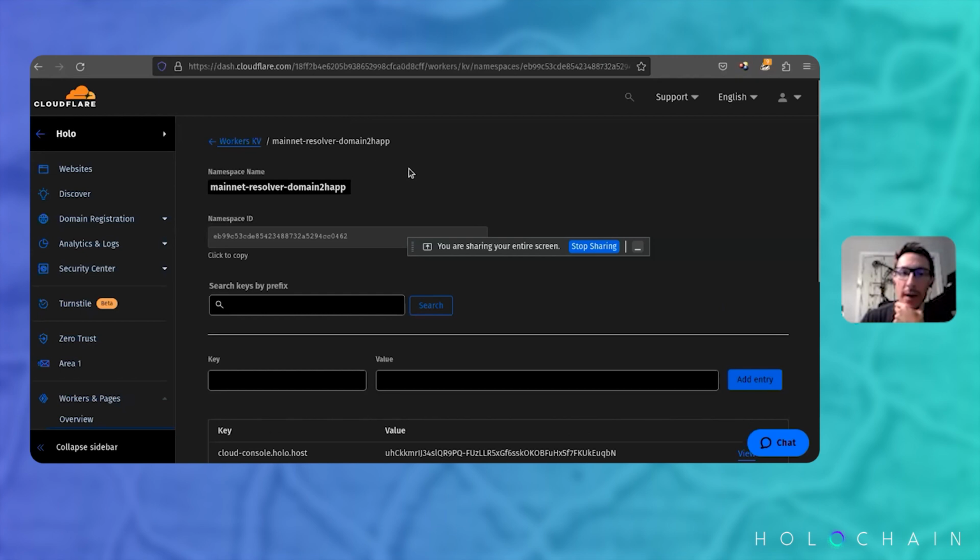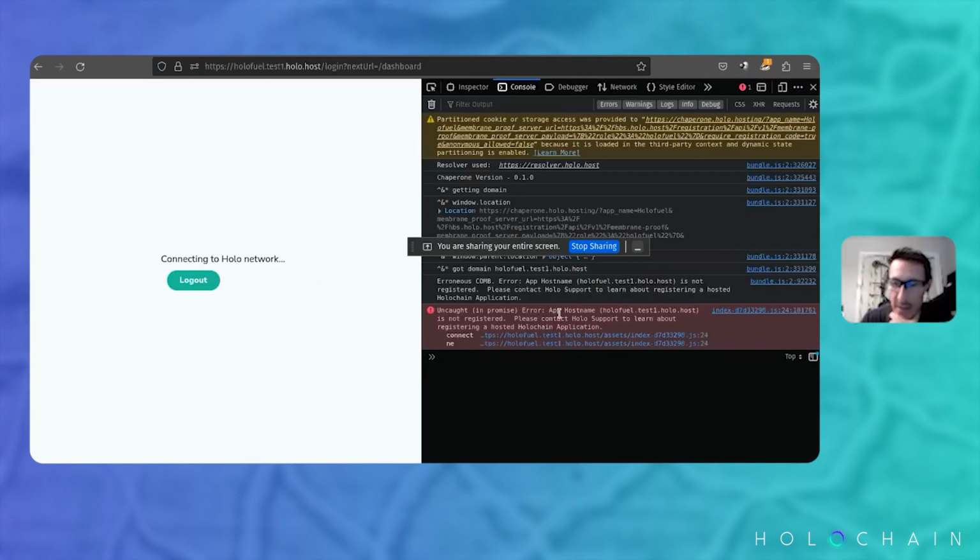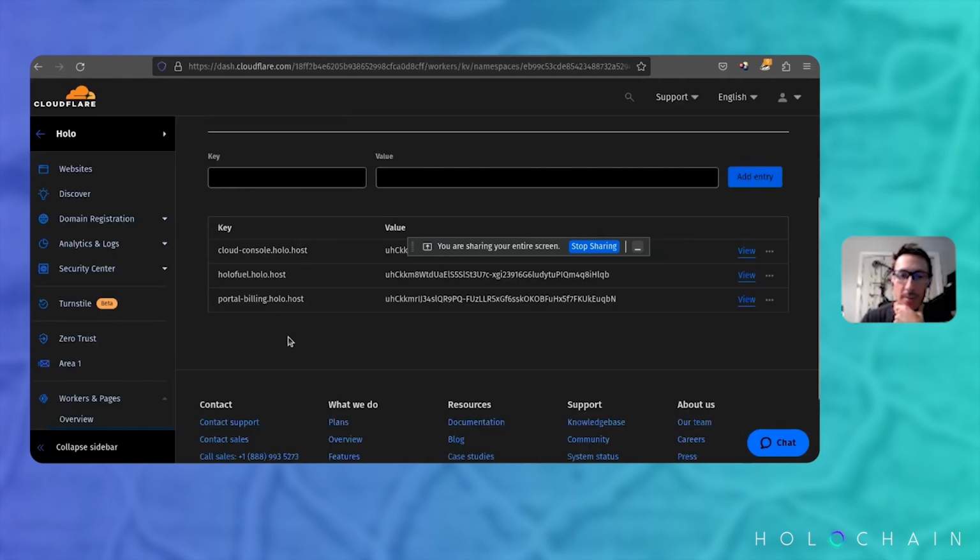It would update here once we see that URL, which you can see currently. This is the URL we used. It's showing not registered yet, so that's still happening in the background. Once it updates, it will show up here.